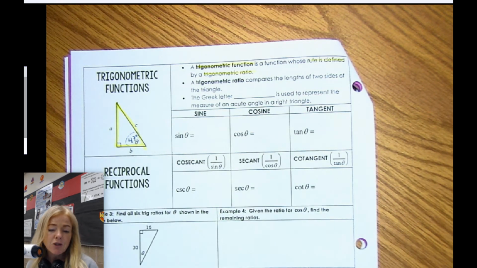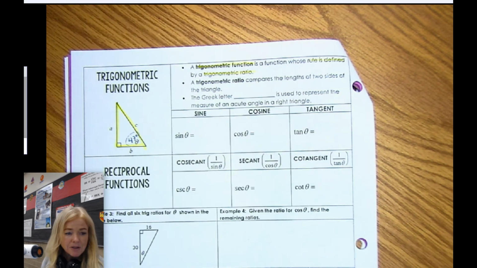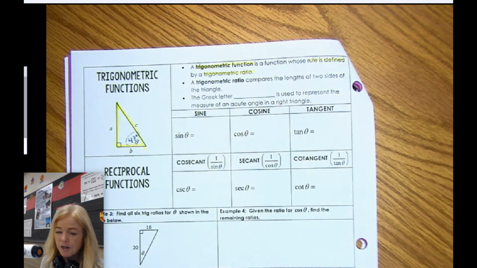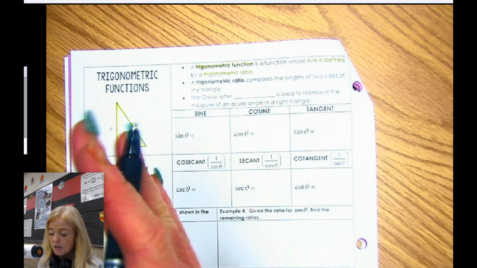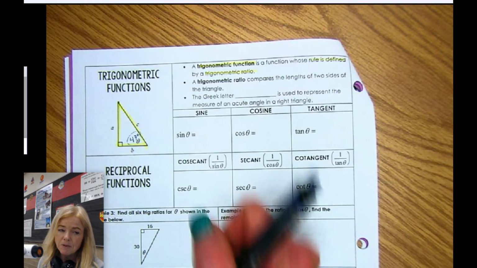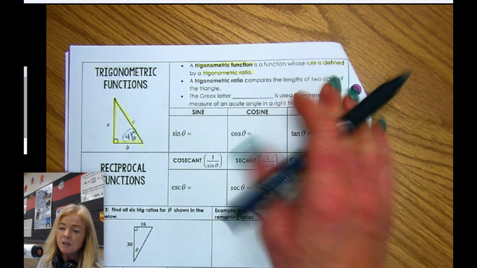They used to make little charts and tables, and they'd set up all these tables with sines and cosines ratios no matter what the triangle size is. If it goes bigger or smaller, it just doesn't matter. Because you're dividing two numbers, you're still going to end up with the same exact ratio. And that's what the function is.